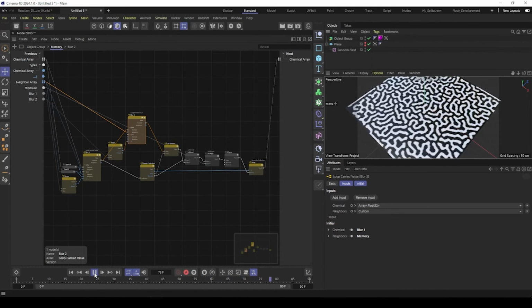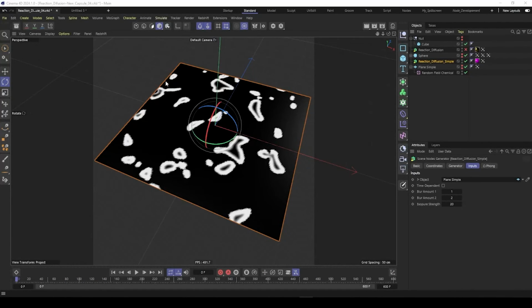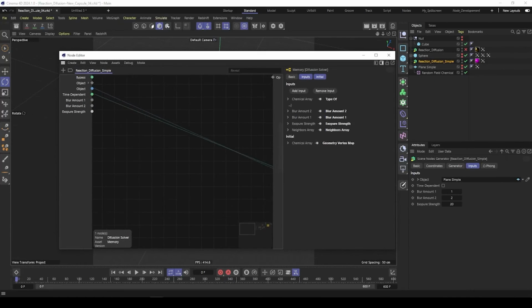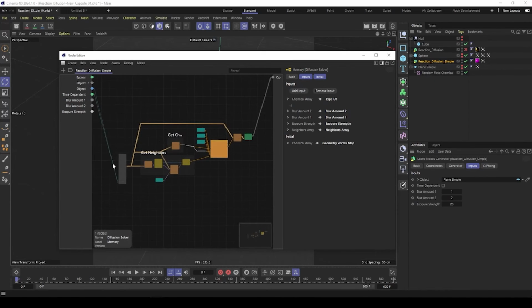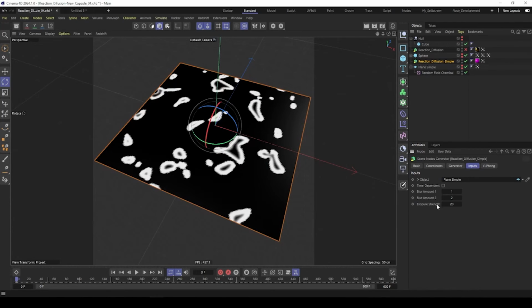So yeah, that's it for this part. And now I'd like to show you the advanced setup. Okay, here this will be the file you can download. Here is the simple setup that we built together. It's the same, it's a bit more organized, but it's the same setup. And also here I made some parameters. These are the parameters that we also built in the tutorial.